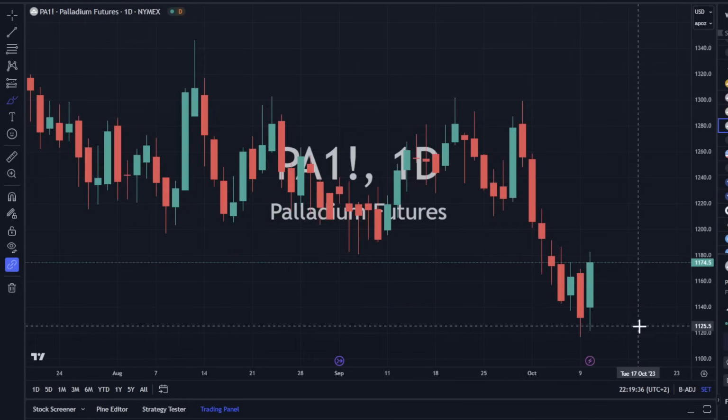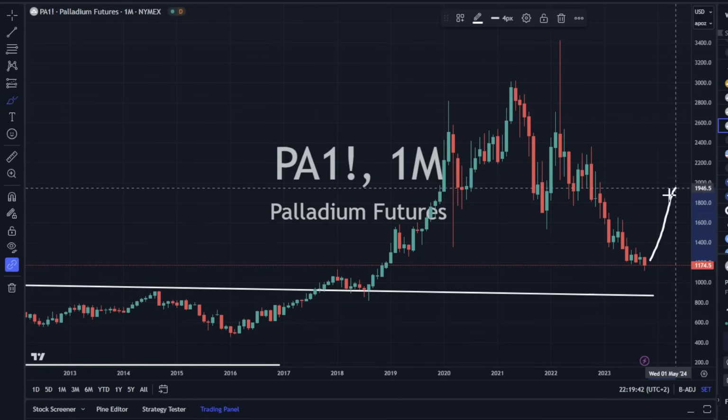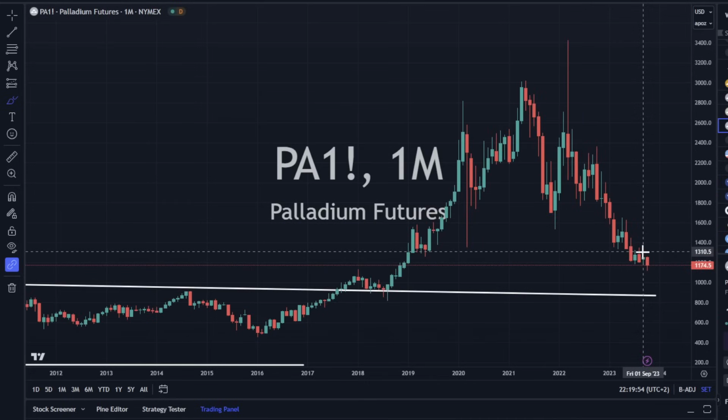Platinum up quite a bit, 3.76%. Again, I'm not convinced that this is the spot to be. It very well could go up, but what I've seen historically is this is generally the metal that does better with technology and all that. Kind of that recovery phase of real estate.